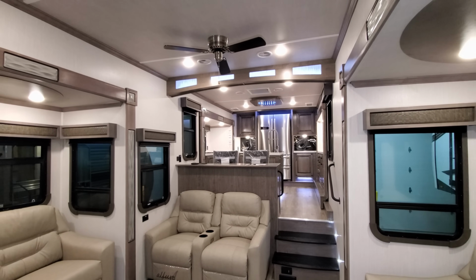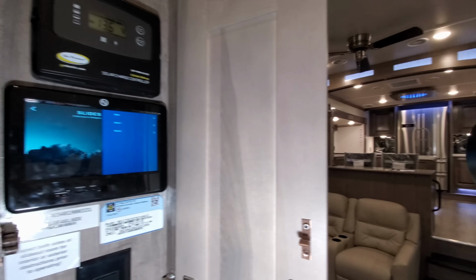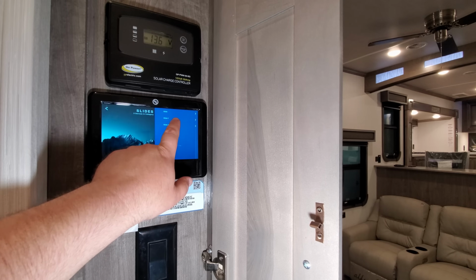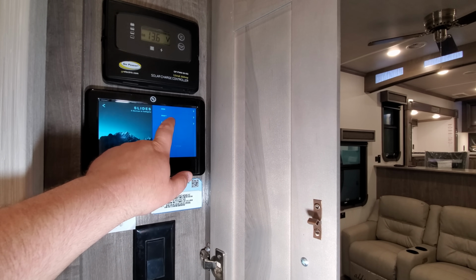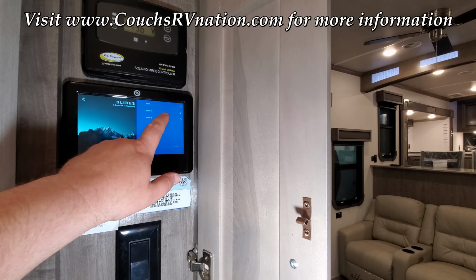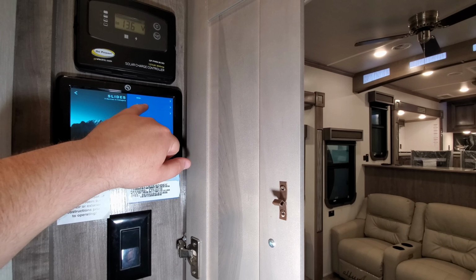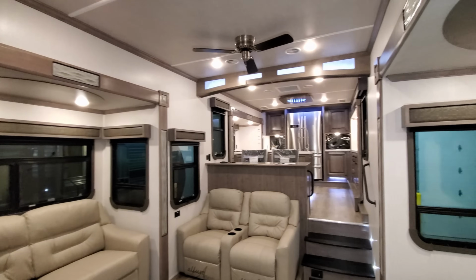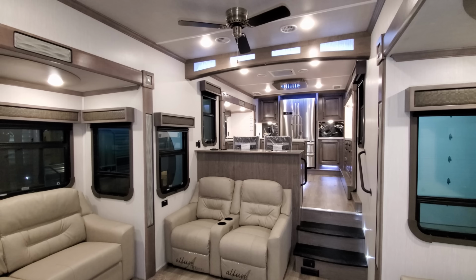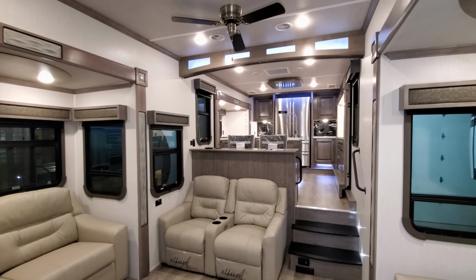All right, guys, we're back up inside here, and we're going to close this thing up, kind of get you an idea what everything looks like. Again, it's done by this control panel, or you can use the app on your phone. And you're going to see 3 slide sections here. The main one, the top one here, controls the 4 downstairs slides, which are hydraulic. The other 2, slide 1 and slide 2, are the upstairs electric slides up there. So from here, just basically go in, hit the button, and you run the room in.